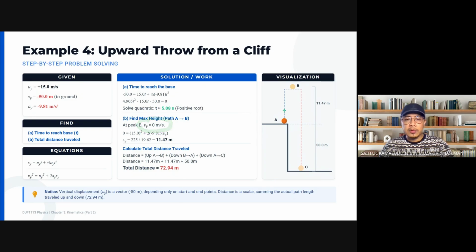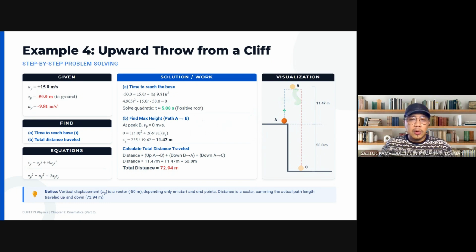Now we could use our second equation. Maybe Sutat we have used. How about Vutat? How about Vuzas? So I'm using the Vuzas. Vy square equals Uy square plus 2AySy, or V square equals U square plus 2As. Simply said just like that. Right? All right. So we have the V. Saya tulis apa tadi? Lupa. V square equals U square plus 2As.